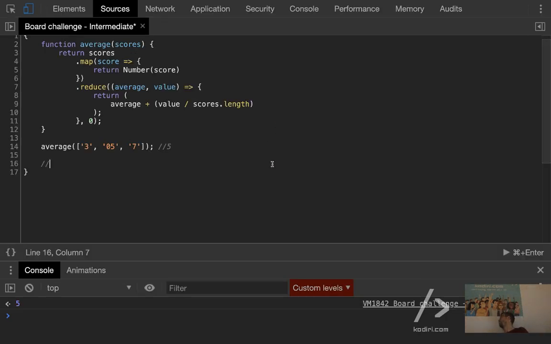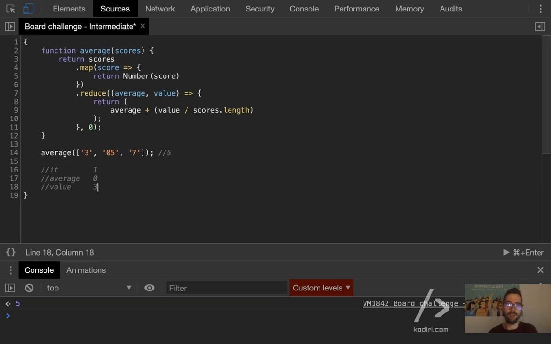Can you still see the screen? Hopefully you can. So iteration 1. What's the value of average? 0, correct? Because that's the default value, right? What's the value? 3. Return? 1 point something.